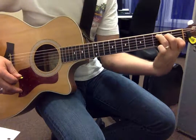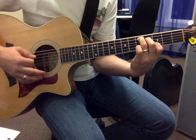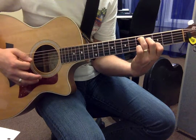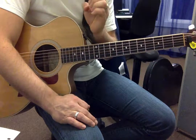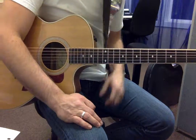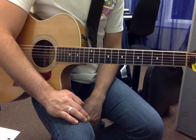Or you could even play it with that C, that normal C slid up two frets. Not recommended unless you know exactly where you can get away with it because it's not a normal D. It's a different kind of a D. You've got some different notes in that chord.